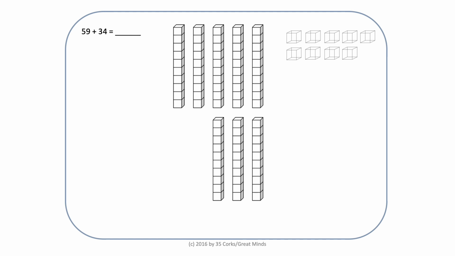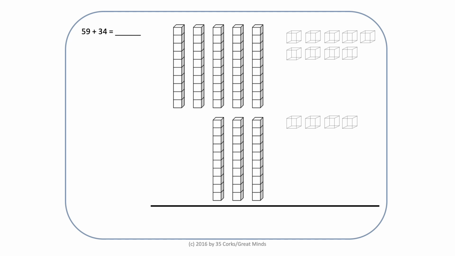We're up and down. So I have my 5 tens at the top. Now I'm making 34. I have my 3 tens. But I'm not done. 34 is 3 tens and how many more ones? 4 ones. We should add them to the ones. So I'm going to put my 4 ones underneath my ones for the number 59. Now I'm going to make a line under all of those.